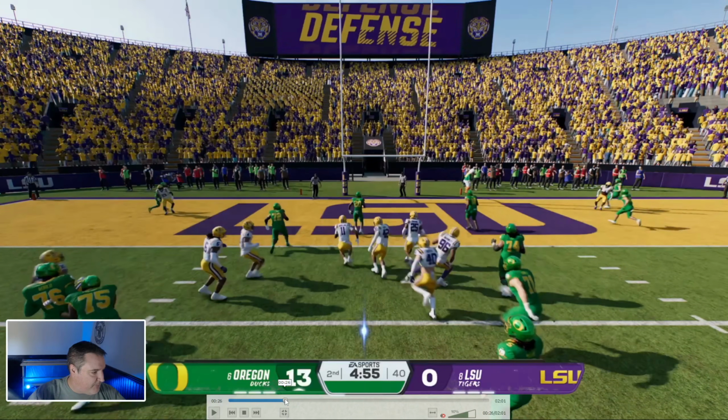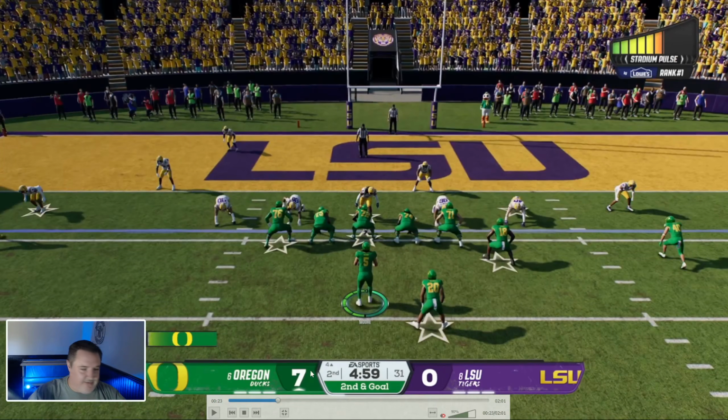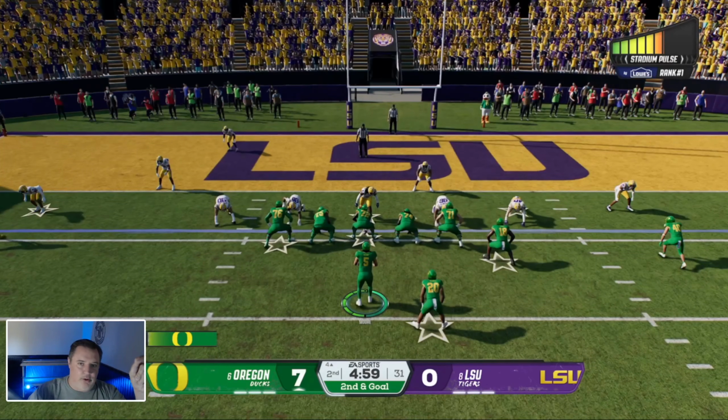One of the things I see a lot of people do as well when they're playing this game is they try to dance. Hit the hole, cut, get vertical. Get what you can get on the play. The more you do that, the more consistent. It might only be 2 yards, but if you're dancing, you'll get a negative gain.